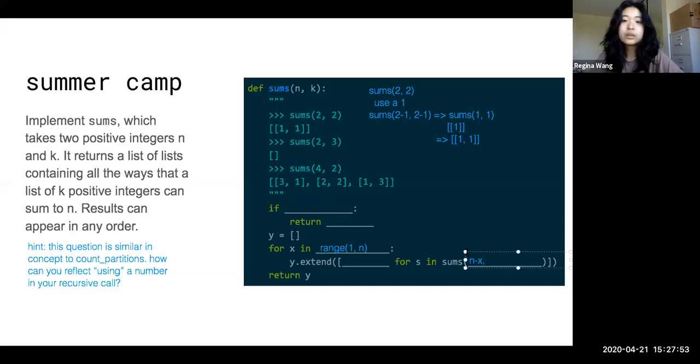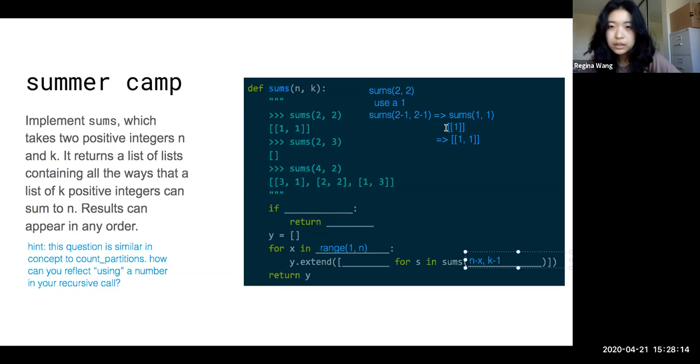And because we're only using one element in each iteration, k is not k, but k minus 1, because we've already taken the spot of one of the numbers we're using. So sums n minus x, k minus 1 is the same thing as this sums 1, 1 here.